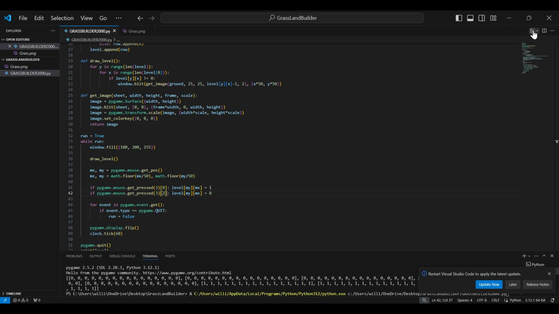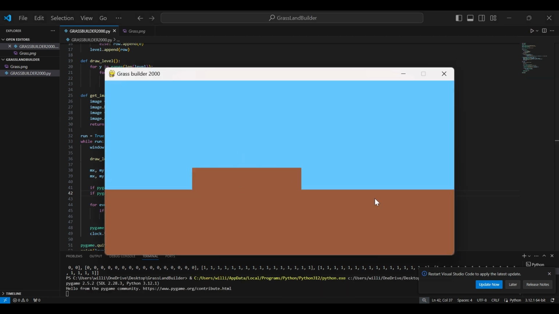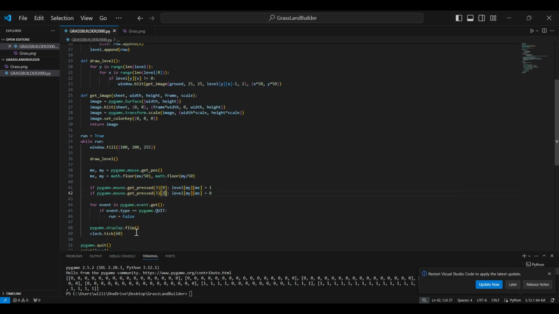So now we can place and destroy blocks, but we also want to see where we're placing. So we can just go down here and get the image of the ground with a width of 25 and a height of 25 and a frame of 0 and a scale of 2 just at the mouse cursor.